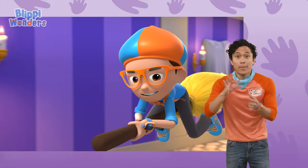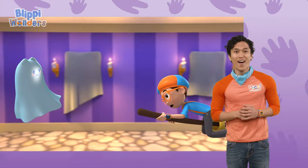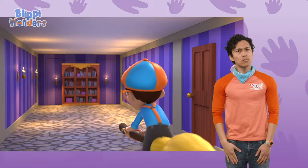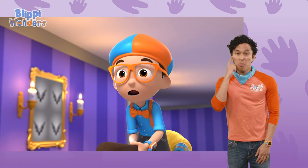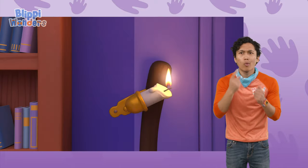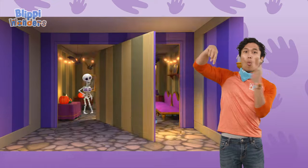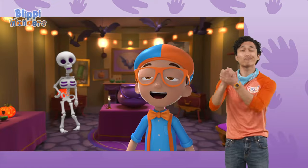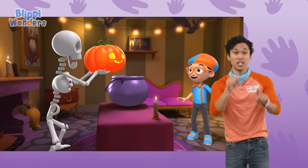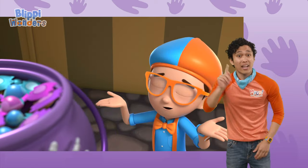Whoa! Maybe that flying ghost knows where Tabs is. Let's follow it. Whoa! Hi, witch. Bye, witch. Well, I guess this is a dead end. I wonder where everyone went. Cool! A spinning wall. Whoa! Blippi, you made it all the way through my haunted house. The tricks are over, but now it's time for the treats! But wait, I still haven't found Tabs.